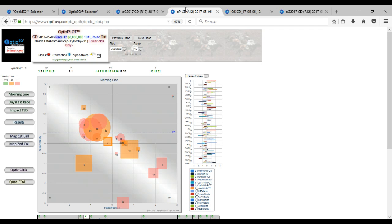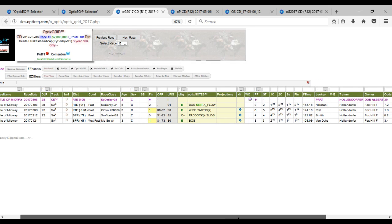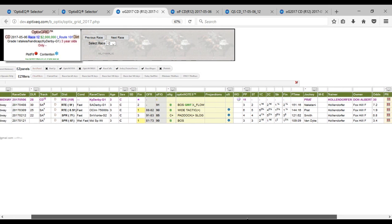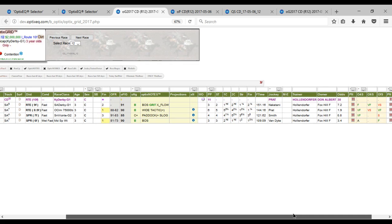And then you mentioned Battle of Midway. I didn't really get to talk about him too much in the last video because he is just slow on numbers. He just doesn't look like he fits. But something about this horse, I know that the barns always loved him. He was impressive in his maiden win, granted, it was sprinting, before the San Vicente. I know he wasn't doing well before that race, and he ran to it. And I think Flavian Prat fits this horse well. I think he's the kind of horse that could hang around. I think the distance shouldn't be an issue in my mind, and he could be one of those horses that are up close or near the pace and just grind along, especially if they don't go fast, like we think could be possible, while it may be contentious.